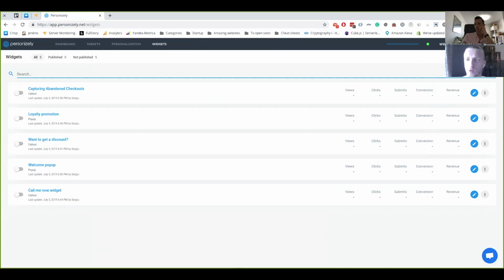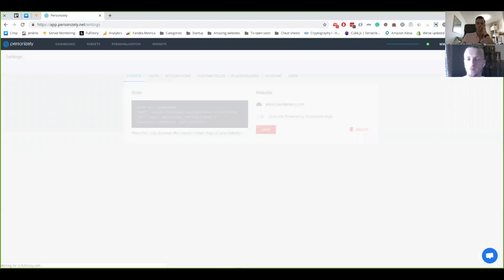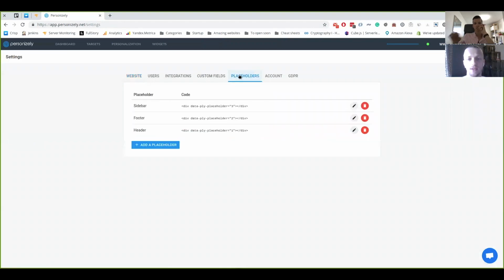So what I'm going to do is go to the settings and create a placeholder. What are placeholders? Placeholders are places in your website's code, like in your website's HTML or content, where you can place widgets.